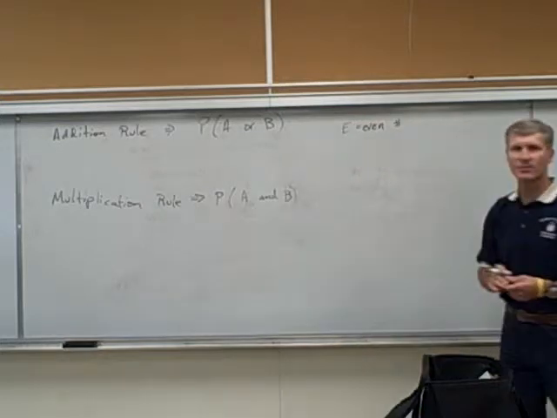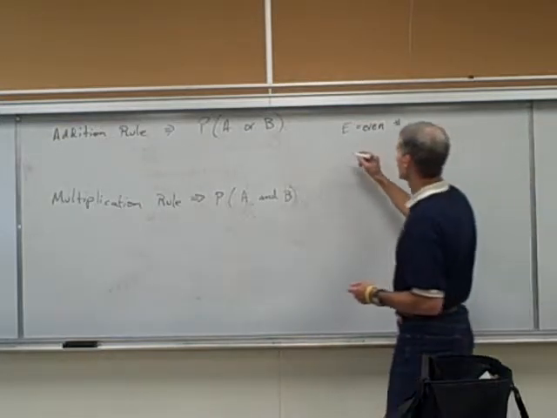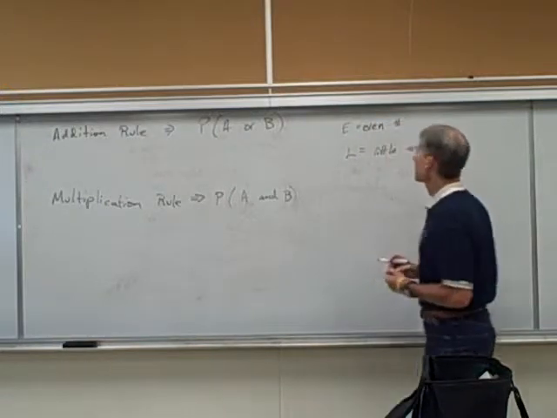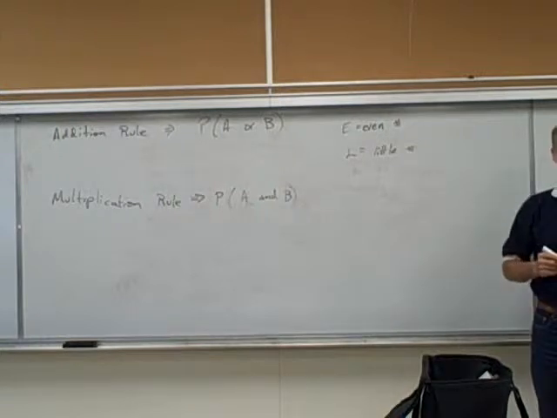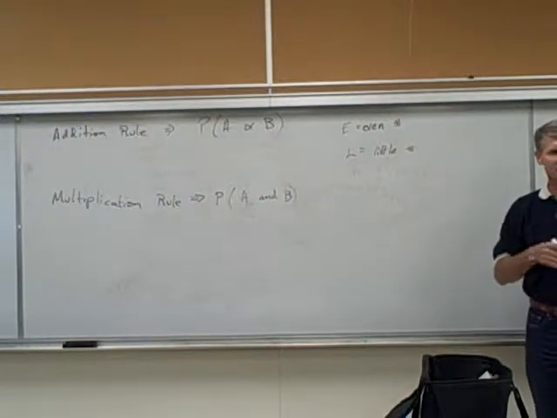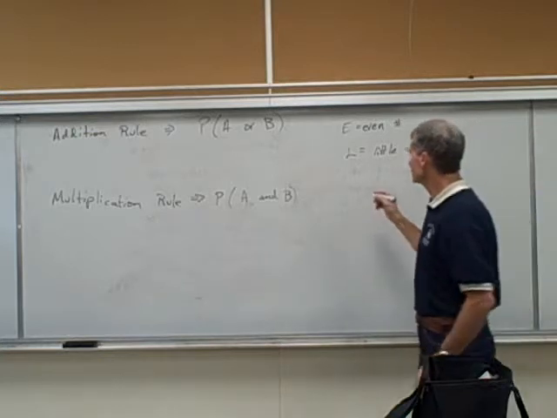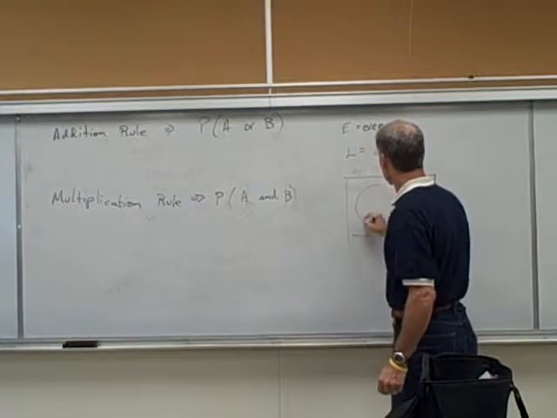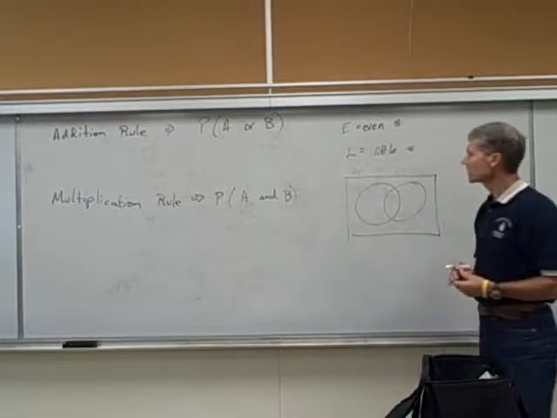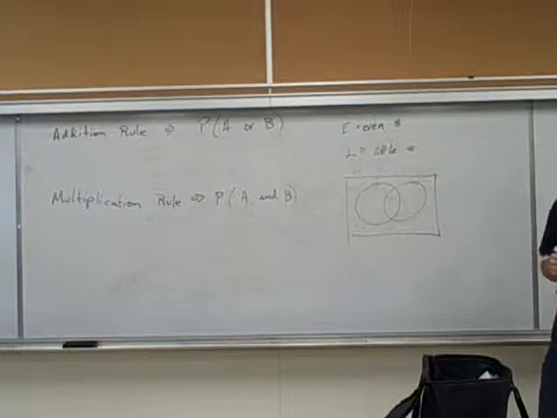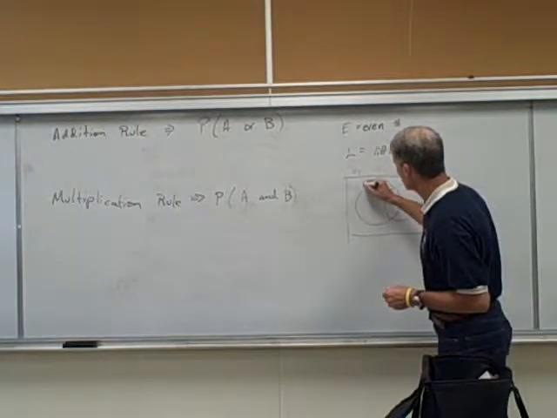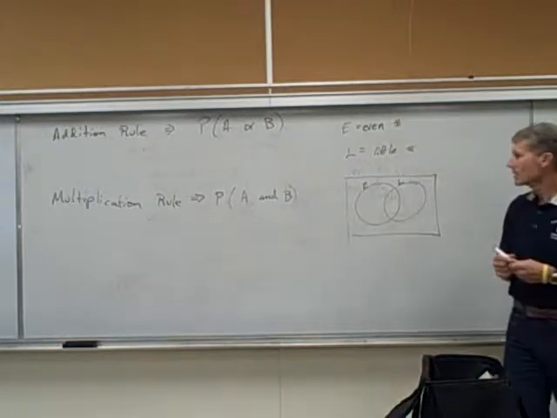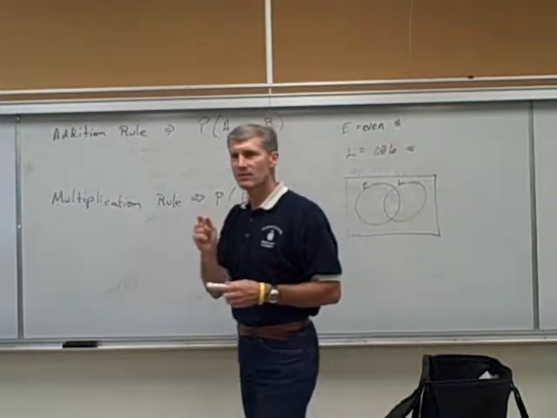So, let's start this whole discussion with continuing with the dice experiment that we talked about last time. Remember, I had 2 events. I had even numbers and I had little numbers, right? And we talked about different probabilities with those things. Do you remember what the Venn diagram looked like? If I say this is my E circle and this is my L circle, this is rolling a single die with 6 sides.